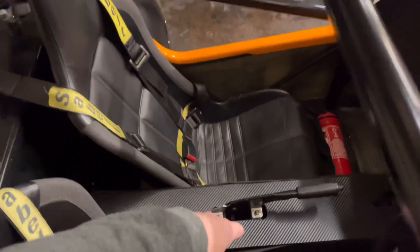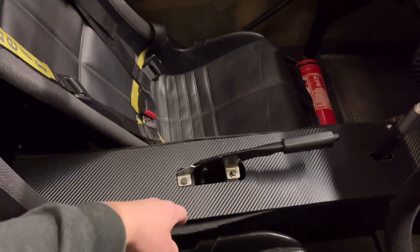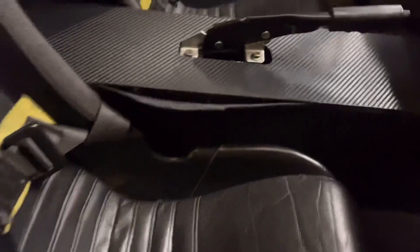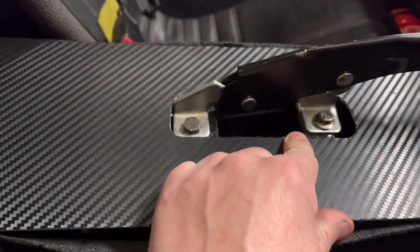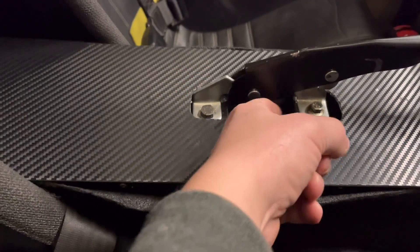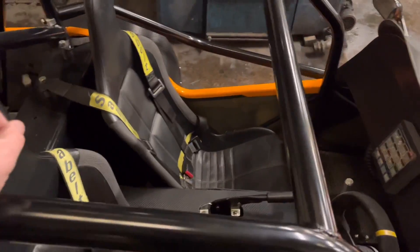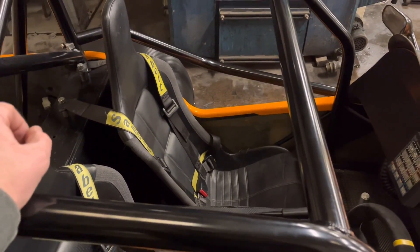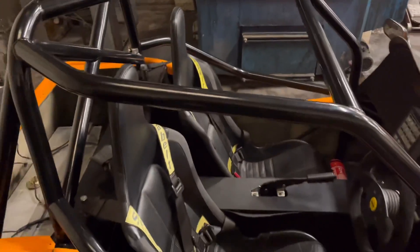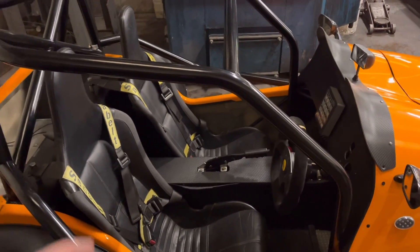The problem was we'd made our own adjuster and it was topping out — not just topping out on the cable but inside there, when you pull it up, the bottom of the handbrake was actually touching on the chassis member. So I've had to do a bit of grinding, a bit of cutting, a little bit of fettling, and we've got it perfect now. It's tucked back in and it's all passed — no other advisories — which was great.